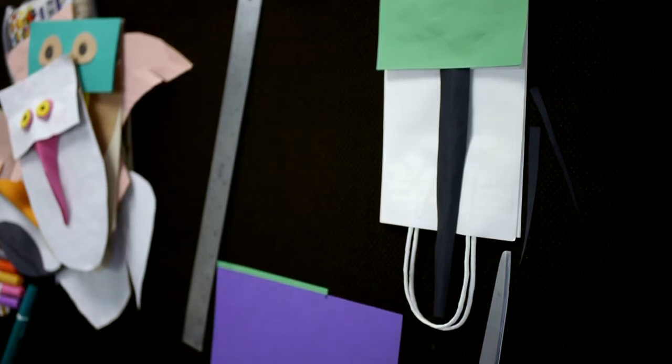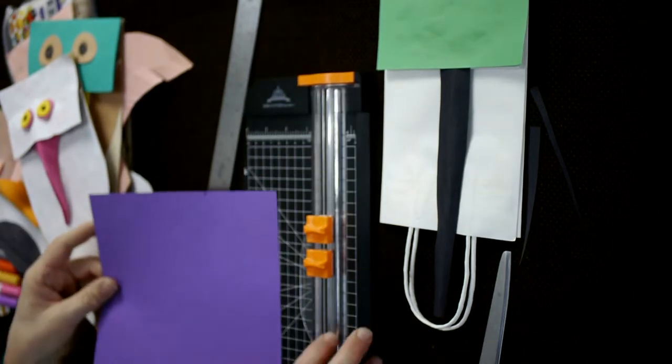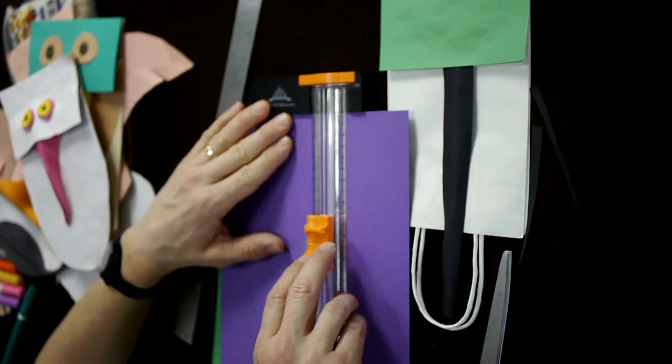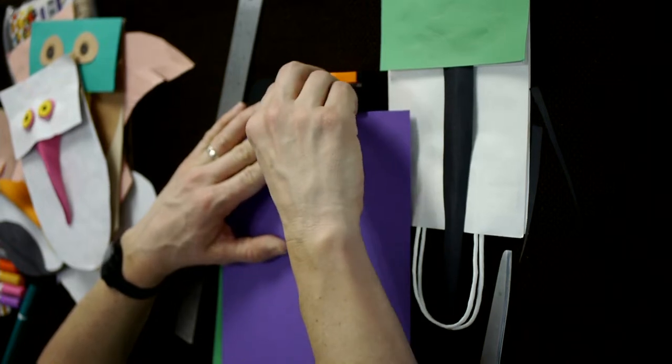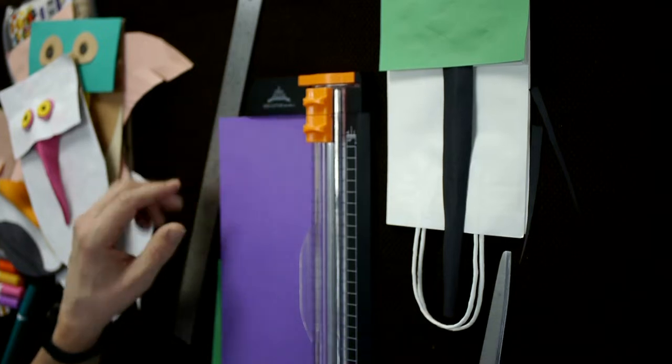By the way, this little paper cutter I use, I got on Amazon. It's like the same price as a good pair of scissors, and it works so great. I used it a lot on my cheetah puppet. All right, so there we go. Nice.